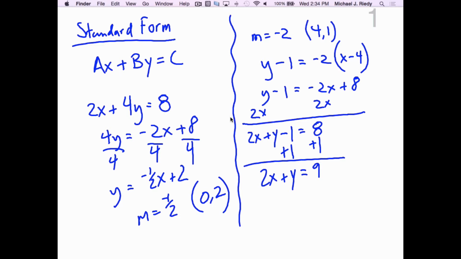Is that the final answer then? Is that standard form? Why is that not standard form? Because you still have the 2. And you said numbers are on one side and the x and the y are on the other. It is standard form. You can have numbers in front of variables. Just numbers by themselves go to the other side. Otherwise, you'd have everything on one side. Okay.